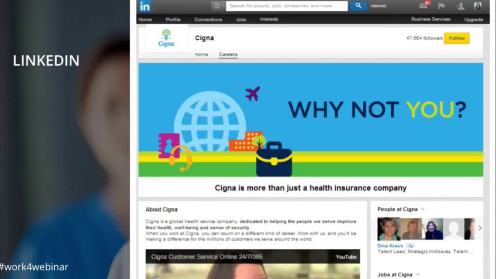This is an overview of our LinkedIn presence. About a year ago, we launched our global presence on LinkedIn. Prior to that, it was a bit more fragmented. We had different lines of business that each had their own LinkedIn page, kind of doing their own thing. It wasn't integrated, and we didn't have a global presence. We also didn't have a careers presence on LinkedIn, meaning we didn't have a careers page where we could post and have folks follow the organization in terms of the opportunities they might be interested in learning more about.